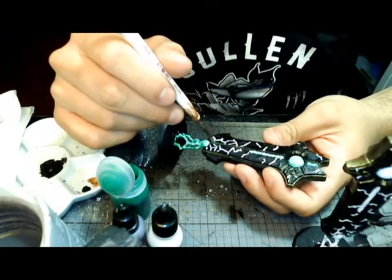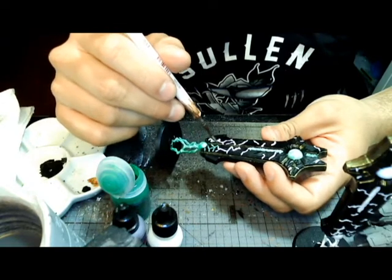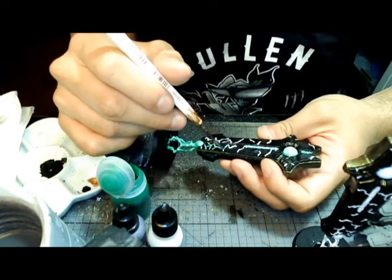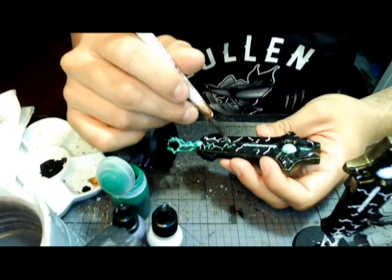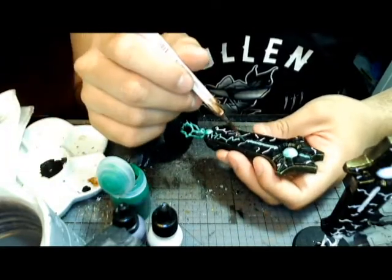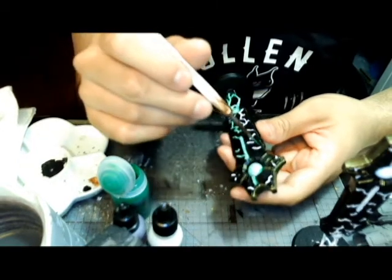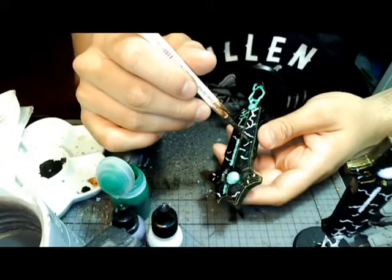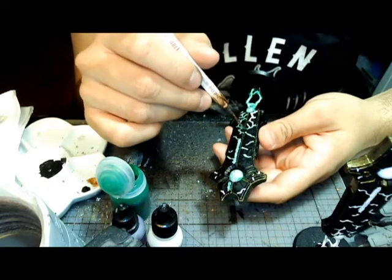And now let's go ahead and fill in between. In this case, it's going to show up a little bit darker, just because the paint coagulates into the cracks and doesn't spread out quite enough that the white shows as much, but you know, it's still going to look good. It's still going to have the nice green glowy effect that we're looking for.